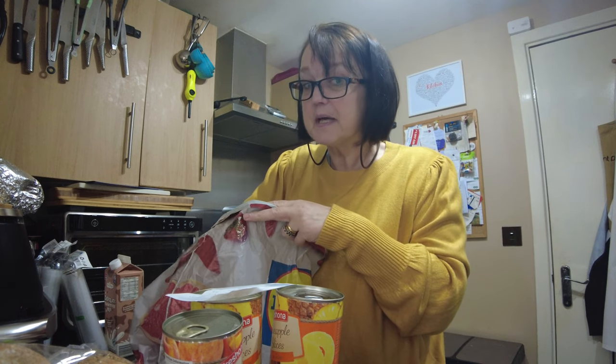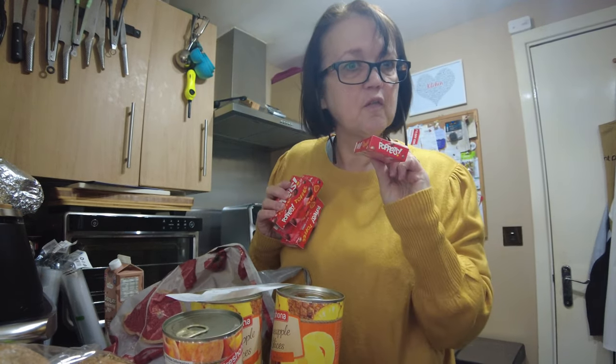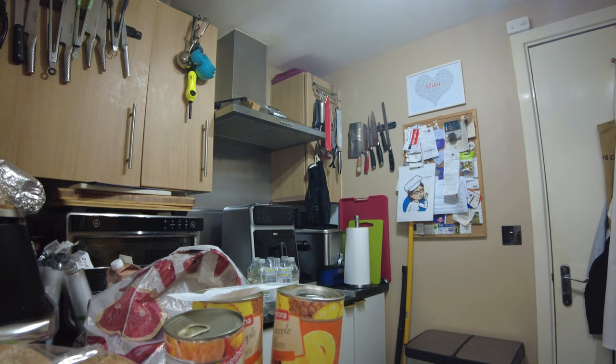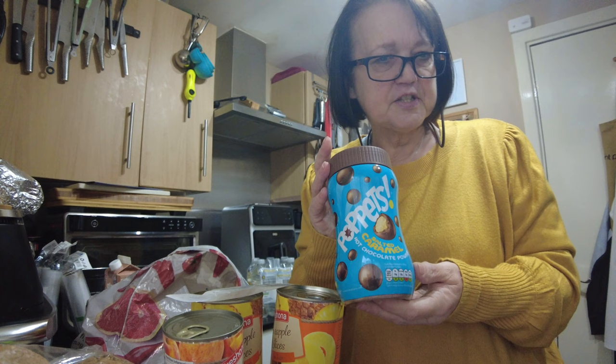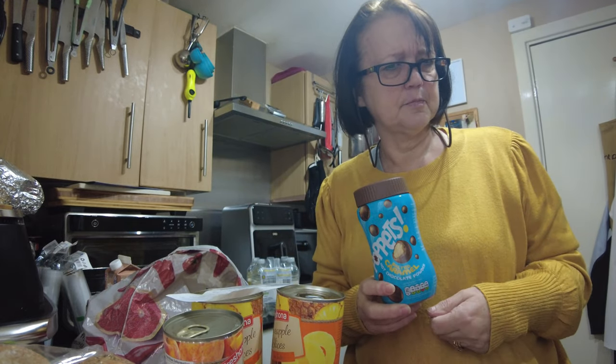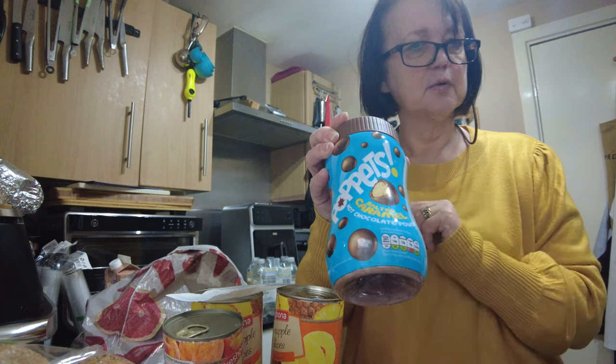Steve said, do you want some pockets? I do love pockets but only this flavour — toffee pockets. So I got five for two pounds. I will point out that Heron's and B&M are the same place — Heron's are owned by B&M and B&M we have next door. Steve said to me, how much did you pay for the Cadbury's hot chocolates? I told him it was two pound 69 in there — 40p dearer than B&M. I think that's a little bit naughty myself. But if you like hot chocolate, this salted caramel one Steve thoroughly recommends.